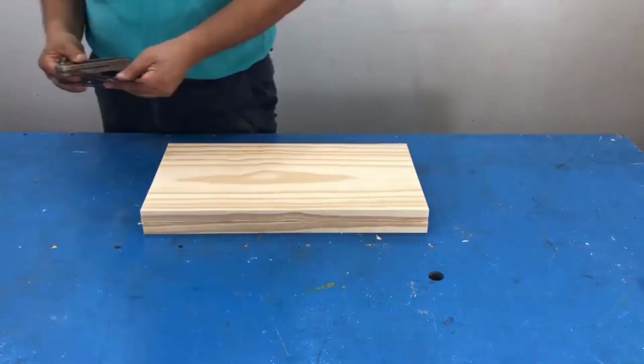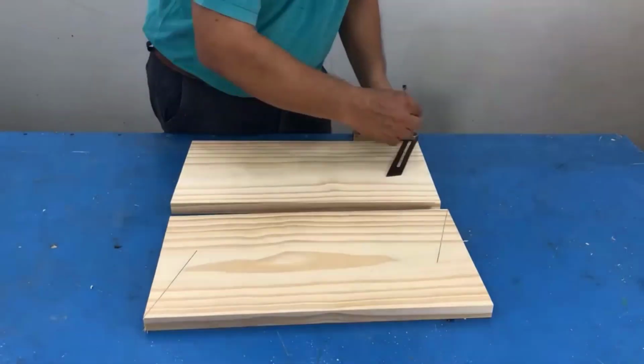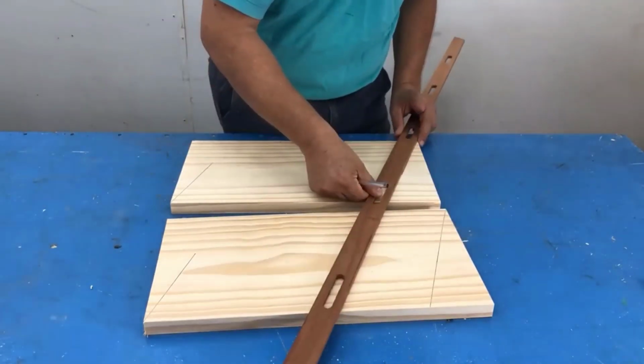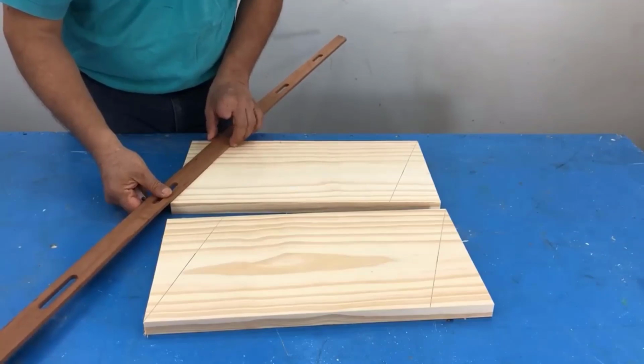For the back legs, repeat the same process as the front legs, but this time with a 70 degree angle. Project the lines. Care in measurement and cutting is essential to ensure that the back legs fit perfectly into the design.